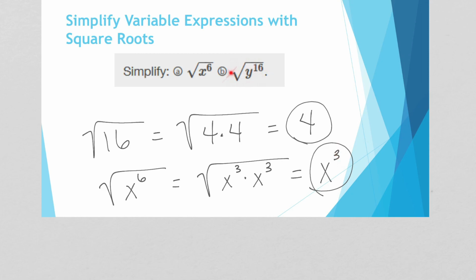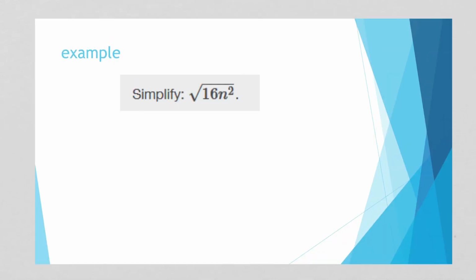So think of this right here. If you have 16 shoes inside the closet, how many pairs are there? There are 8 pairs. So part B would be y to the 8th. Again, cheap and easy way, take this number, divide by 2. Okay, so take the square root of 16, which is 4. And then if you have 2 shoes, how many pairs do you have? You only have 1 pair. There you go, you're done.